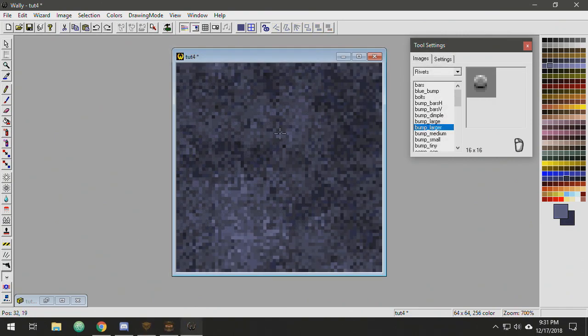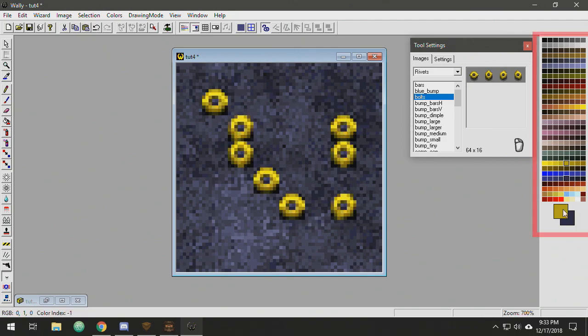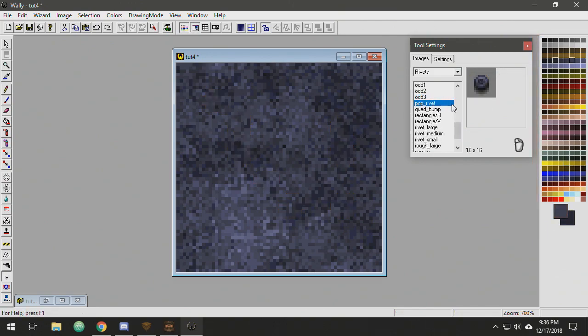I have a new base texture selected here, and I've chosen rivets. And the important thing to remember is this dropdown should match what you have selected over here. It's one of the quirks of the program. But I want to be clear that some of them just don't work very well. But one thing to take note of, see, I've changed the color here. And if you use these rivets, it's going to take this color scheme here. So I've selected a pop rivet. Let's pick this one and just see.